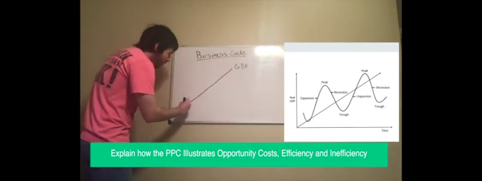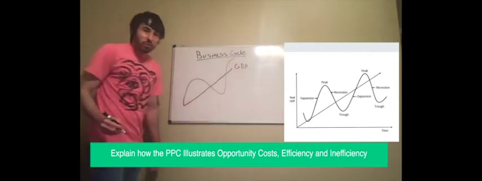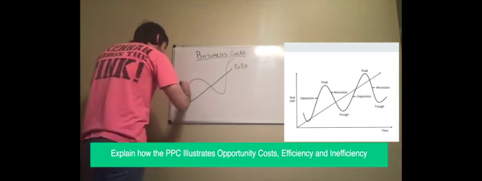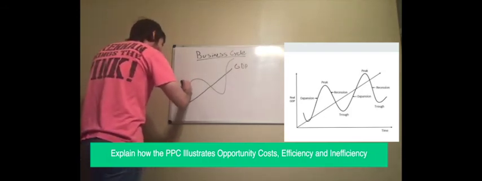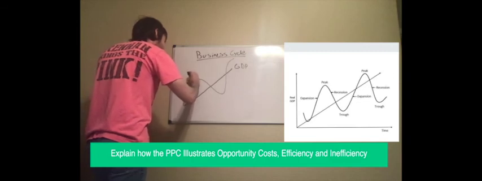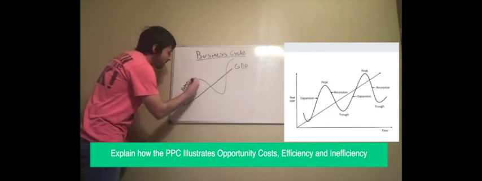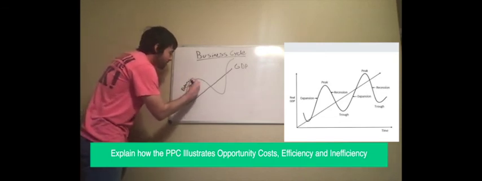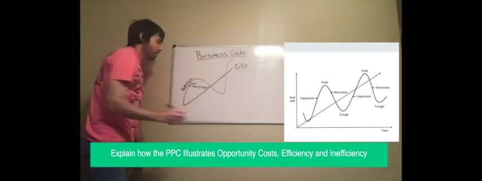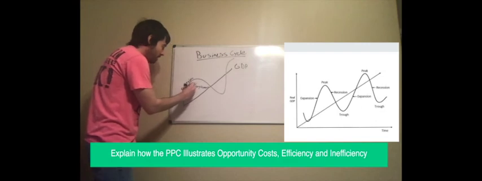And so over time, our GDP is always expanding, although there are times when your GDP is going up more quickly than others. And that's going to be called an expansion. This is when the economy is expanding. During an expansion, we're going to have low unemployment and high production, low unemployment, and higher prices.